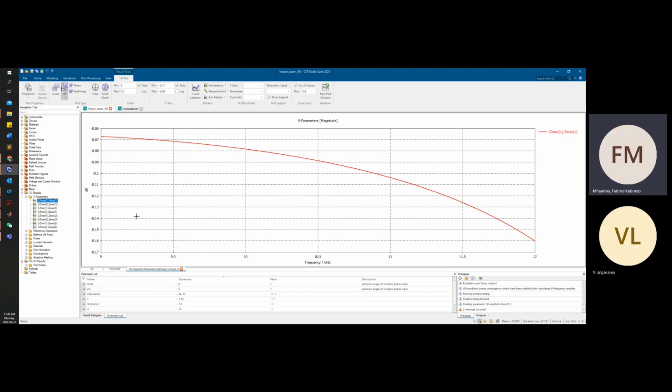If you are having two ports, you will have this Z max, Z max, and Z min. If you are having a single port, then it will automatically collect Z max, Z max. That's all. So wherever max is coming, which is the first port, you have to assume it as one. Whatever you have selected first is S11 of port one, of mode one. The bracket is the mode, whatever you are having.